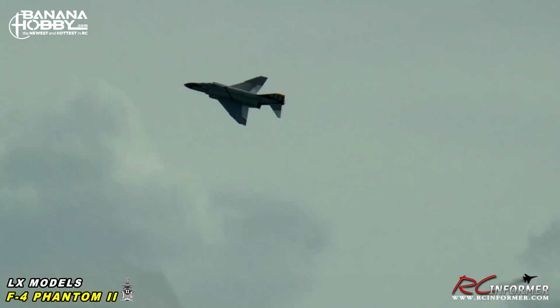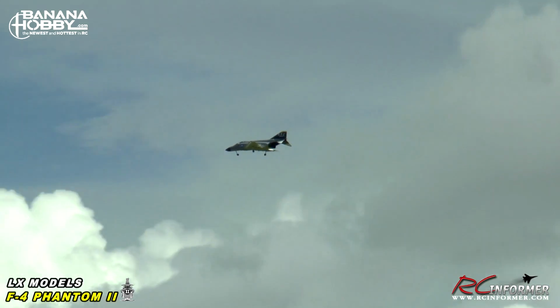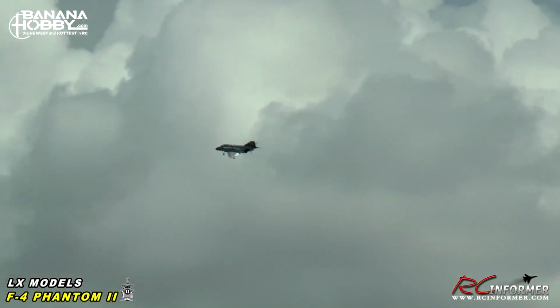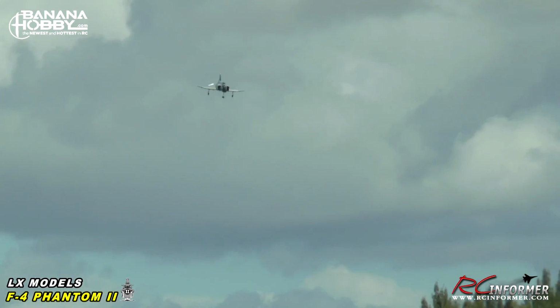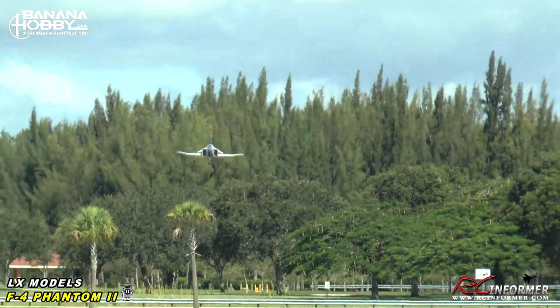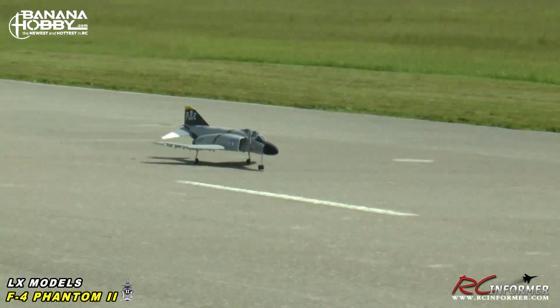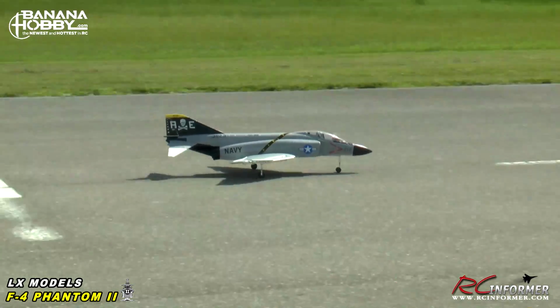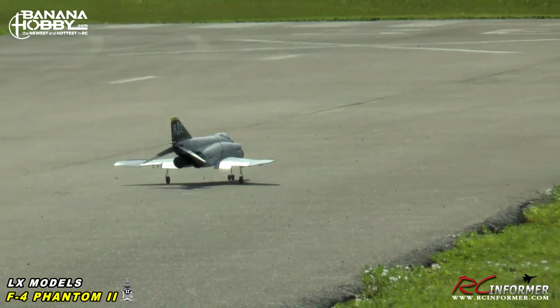Landing gear's coming down, flaps and slats are coming in. Takes about 10 seconds for that gear to come down. This plane is sweet on approach and landing, guys. It really comes in nice, and it lands just fantastic. About half throttle, one third throttle, and touchdown. This plane also does not have a tendency to bounce, which is nice. When you land hard, it just plants itself.